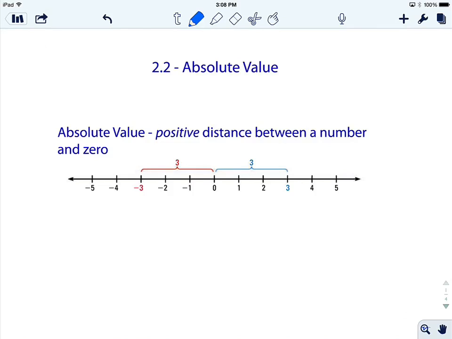What absolute value really means is the distance between 2 points. On your odometer, whether you're going backwards or forwards, you're always counting up the miles. You're always counting up distance, and distance for the world is always positive. Yeah, you can go backwards, but still, you're adding up the miles. So let's look at the definition of absolute value, and we see it's the positive distance. The thing to remember about absolute value is it's always positive, always, always positive. It's the positive distance between a number and 0.